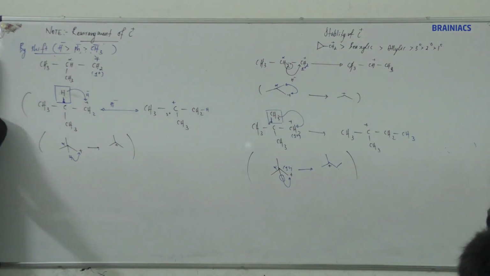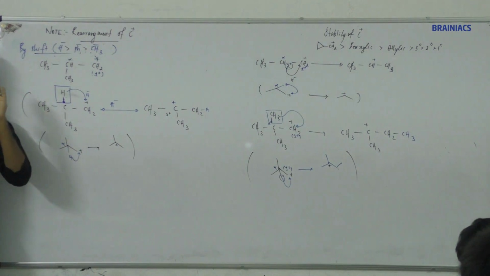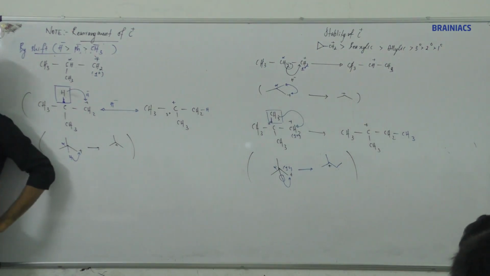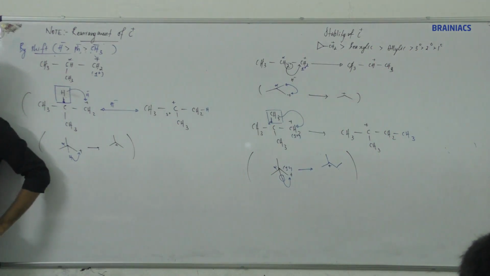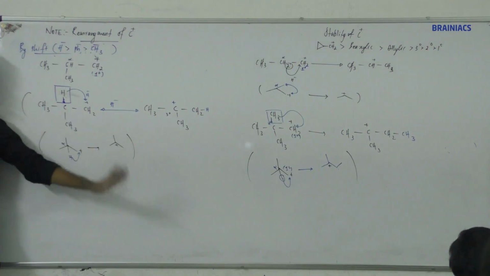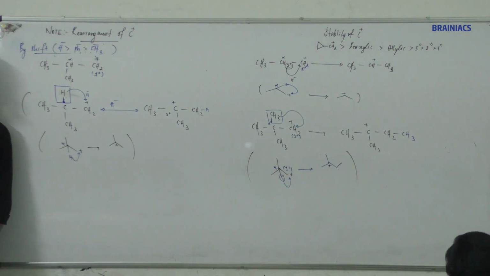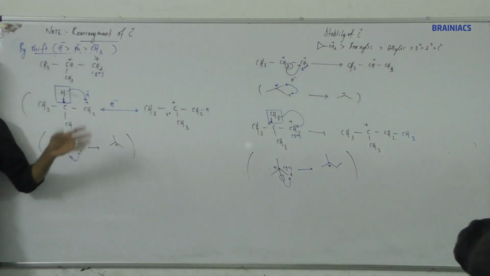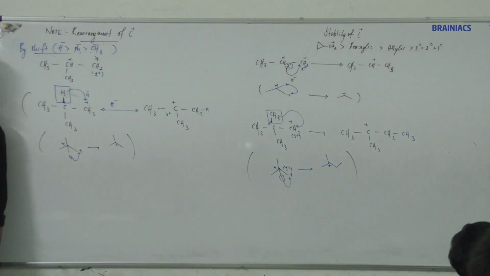Okay, first you have to check whether a shift or rearrangement is possible or not. Okay, then hydride or methyl. Usually we have hydride or methyl. Okay, in a rare case there will be a possibility for phenyl shift. And this is very important for hydrocarbons or the reactions of alkanes, or whenever there is any carbocation intermediate in any reaction. There may be a chance for rearrangement. Like your SN1, E1, rearrangement is possible. This is a rearrangement. Okay, that's very important.